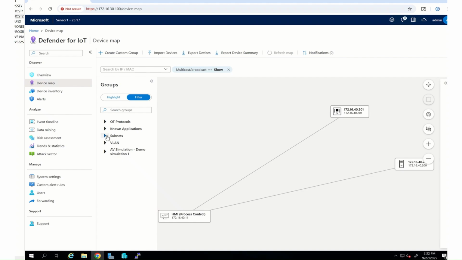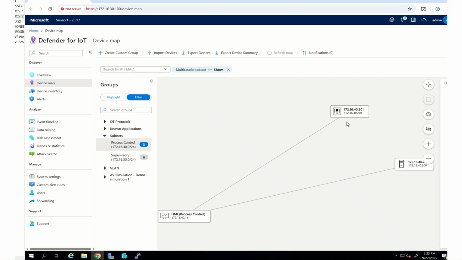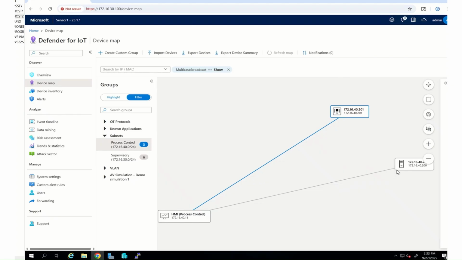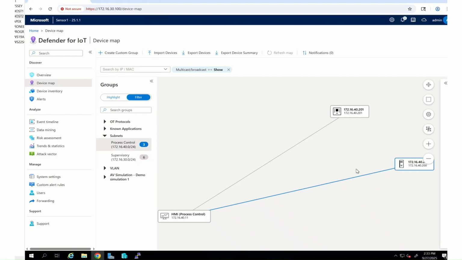But most significantly, let's look at our process control and our supervisory networks, which are in the Purdue model. Each OT network ideally is going to have these. Our process control network being the most isolated, and this is where our devices are. And so you can see here, if we look on, what is this? This is a Siemens PLC, and this other device is a Moxa serial controller. So these are actual OT devices essentially on the shop floor, and this is our most protected subnet.